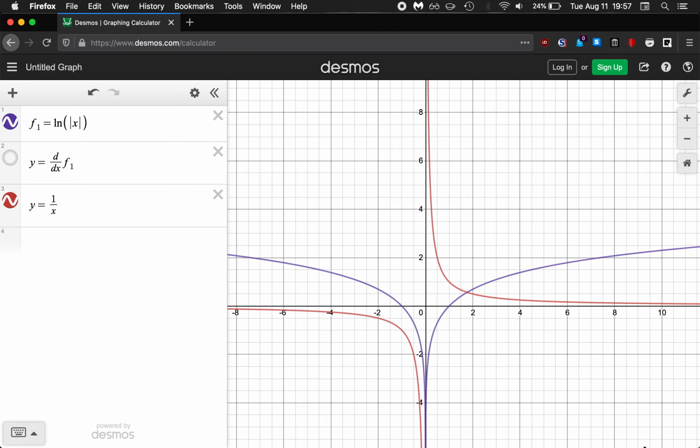I would like to follow this up with some of the more advanced rules, like the product rule for derivatives, the quotient rule for derivatives, and so on. And I'll probably be doing that work not on Desmos. It's a bit more algebraic. So I'll be using a different way to present that.